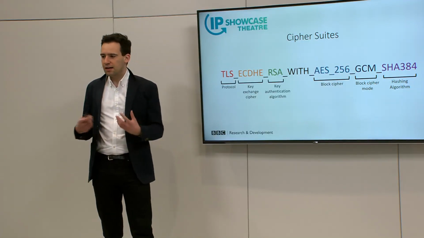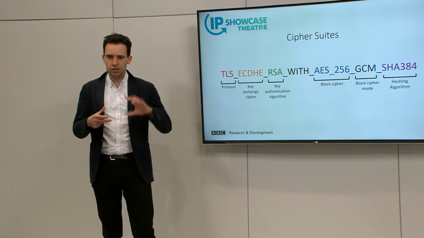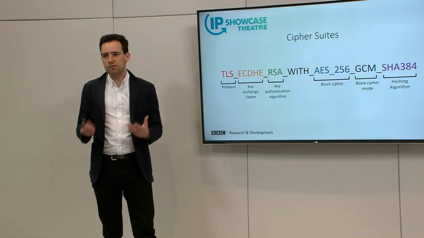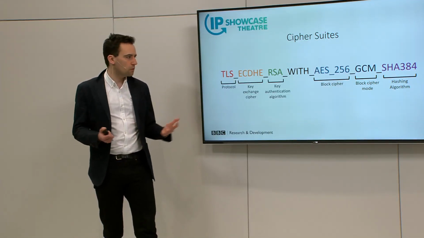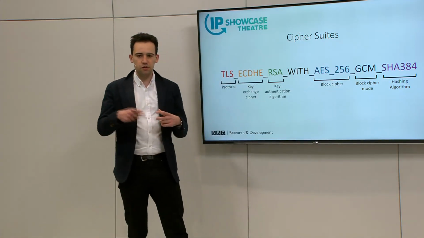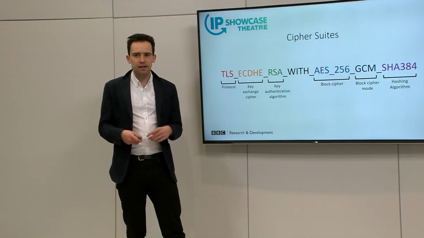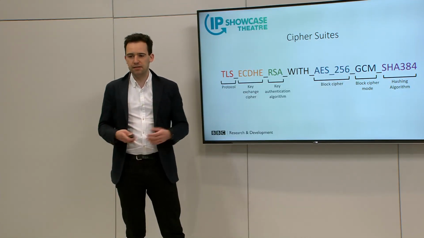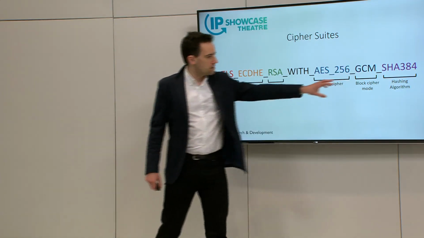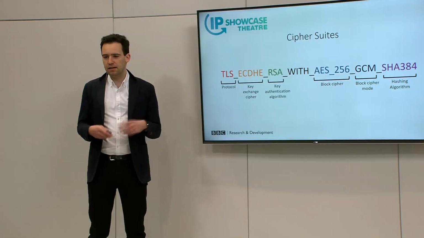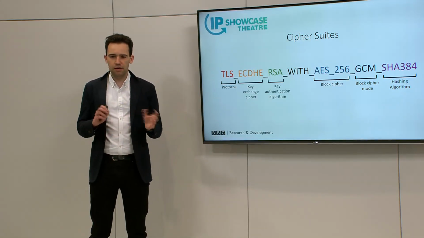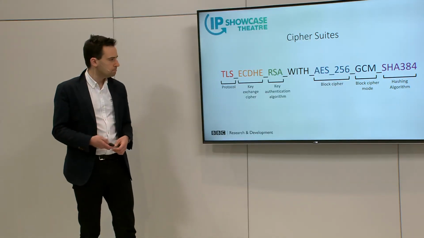Next is the block cipher, and that's the cipher that's used to encrypt traffic after the shared secret has been established. As the name suggests, it encrypts a discrete block of data, which obviously when we're trying to transfer an arbitrary sized piece of data like a web page isn't very useful. So we need a block cipher mode, also called a streaming cipher, to be able to chain those blocks together in a secure way so that repeating patterns can't be spotted in the data, for example. The last part of the Cipher Suite is the hashing algorithm. That's not responsible for any particular step in this, but is used in a variety of different ways in the TLS protocol for performing checksums and things like that.